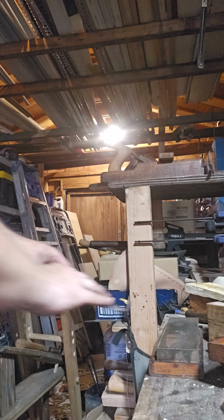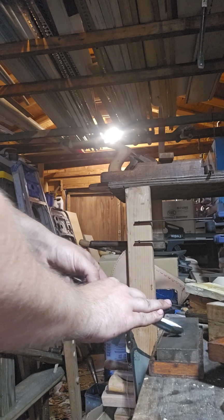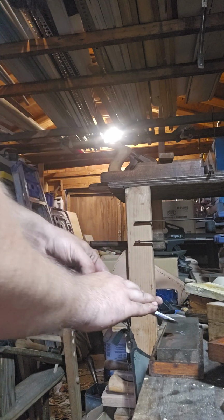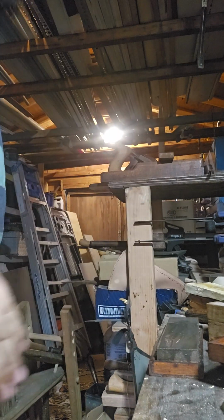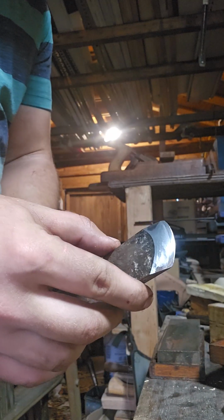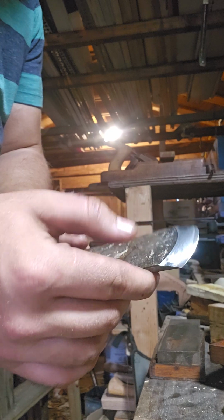If you just do a little motion here, I'm going to try to show it here. So you tilt it in and you push it this way as you're moving side to side. So you're going to be covering it, and let me see if this camera will catch this here. Yeah. Pretty much, it's a consistent shine. I don't know why there's a little spot right here, but anyways, definitely getting it with the bevel.